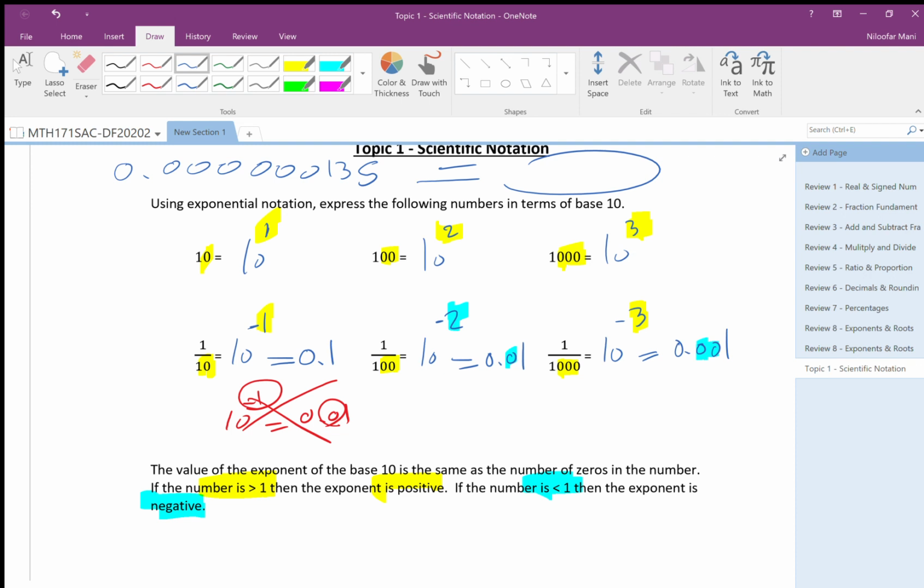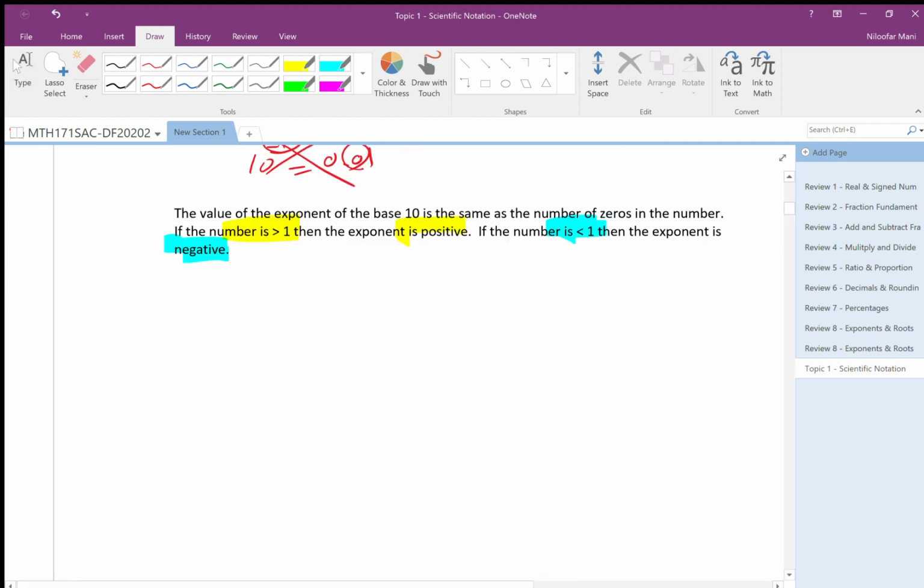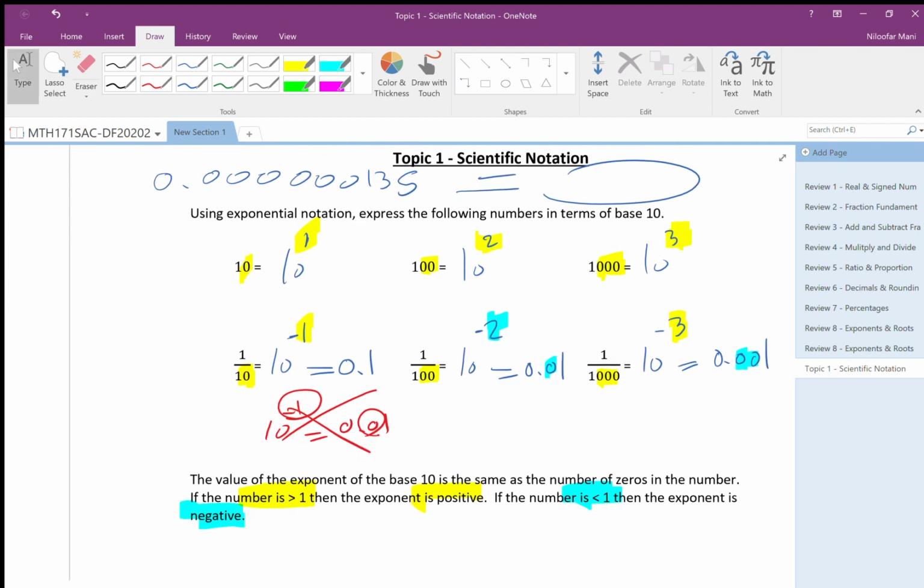If we know what's going on in the number, we can answer. The number is, for example, 10, 100, and 1000. Yes, I know it's 10 power 1, 10 power 2, 10 power 3, 10 power 4, so it's positive. Of course I don't need to memorize this rule. If it is 0.01, sorry, 0.001, of course it's 10 to a negative power, just a negative number.